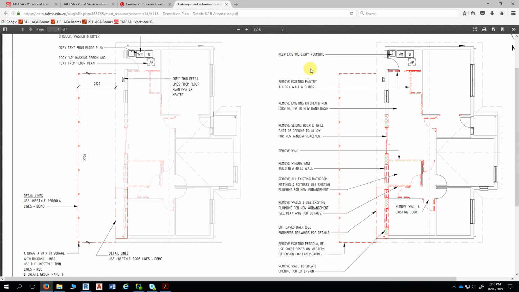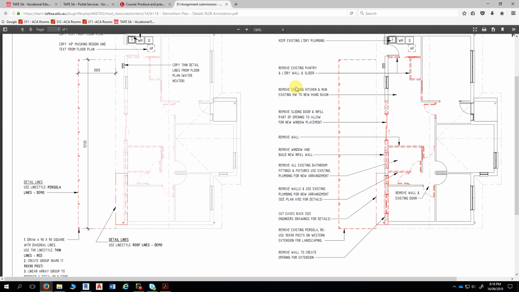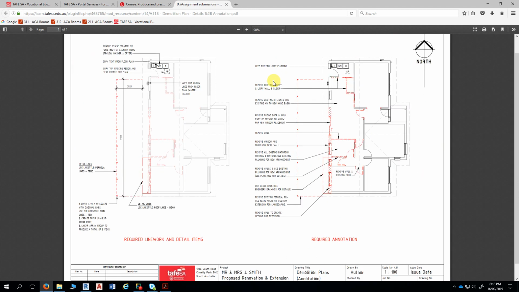See how the text is aligned on the left here? Each piece of text is perfectly aligned on the left, so that's important. Also, note the evenness in the spacing between each note. So try and match what I've done here for consistency.